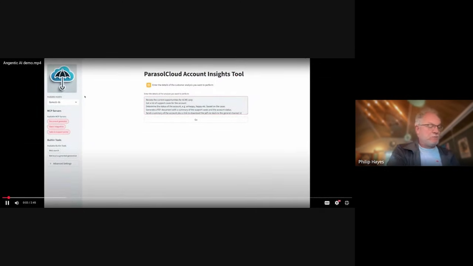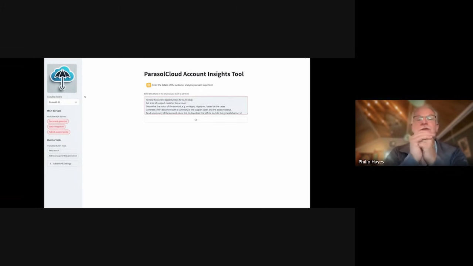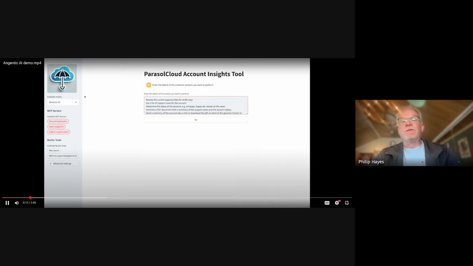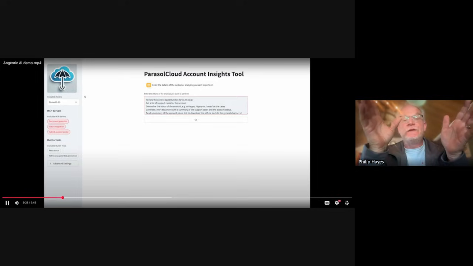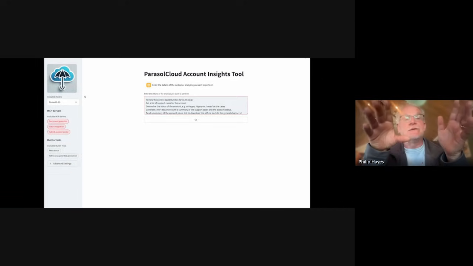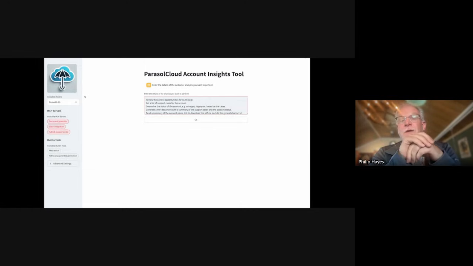Okay. So if we look at the outline of this, it's a pretty simple demo. It just gives an example of gathering information from a fictional customer account using a couple of different sources and then performing some analysis on the information retrieved, then summarizing and distributing this information via Slack. Hopefully this demonstration will give you an idea of the potential of agentic AI solutions and the ability to perform relatively complex tasks, not just gathering information, but also making decisions and triggering actions as well.